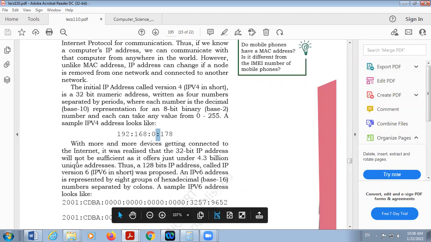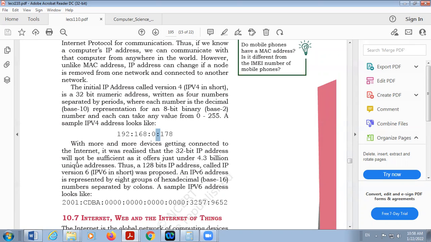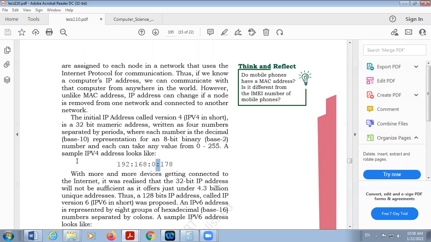Now this IP address contains the information of a connecting device, its geographical location, clear, country, state, city, and areas. Okay, everything is saved in the shape of these numbers. Clear? So आपके पास जब भी आप कोई कनेक्टिविटी करते हो दो कंप्यूटर्स में, तो 2 things are required. One is MAC address, another one is IP address.